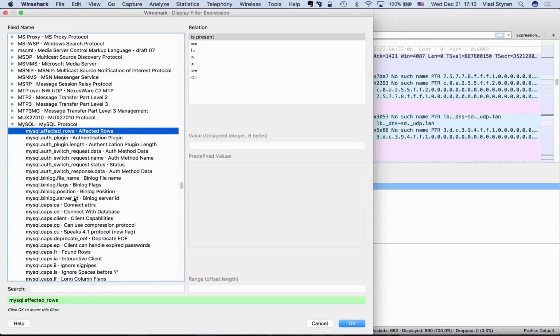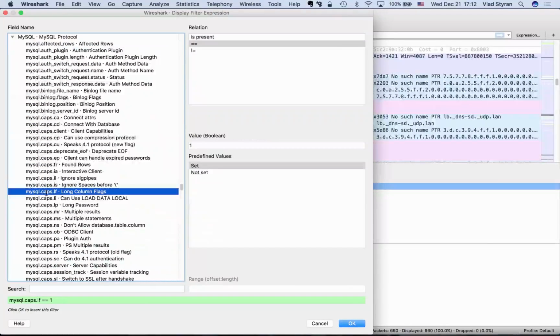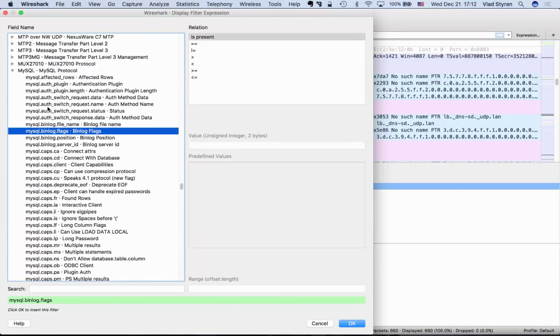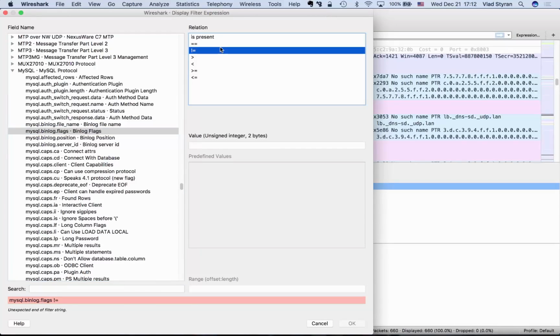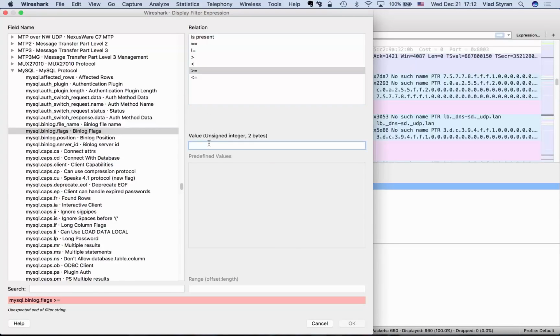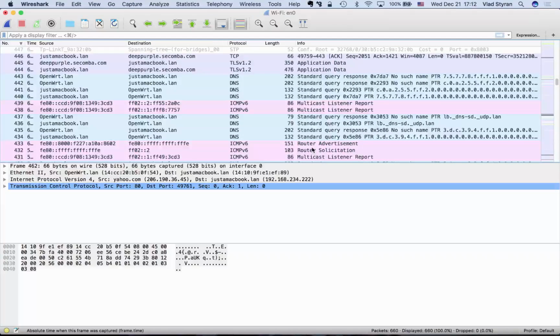You can even drop down to application level and use some very detailed MySQL related elements and do logical operations over them and put values here and even predefine values for your ease and speed of operation. So everything is at your service. I guess for sniffing your own traffic, that's it.